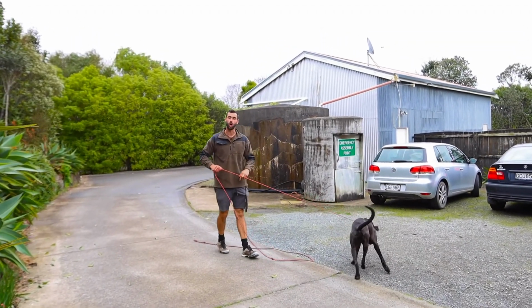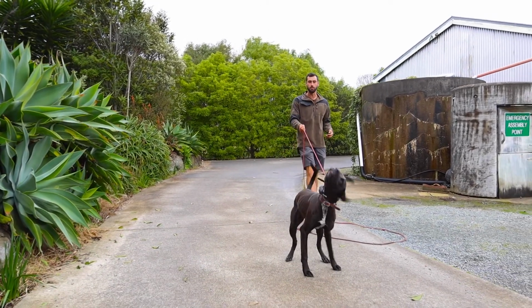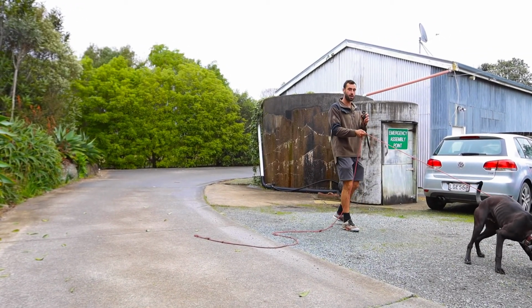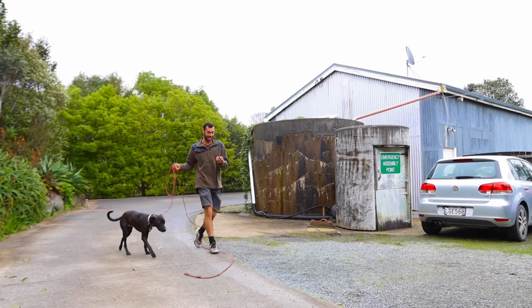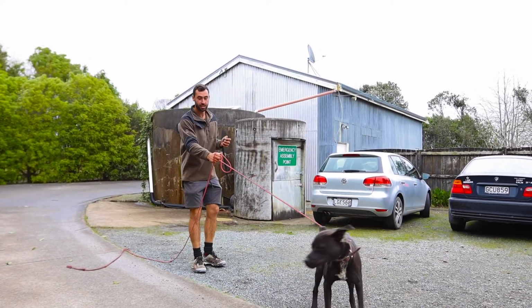The first one is how close am I to the distraction. So I'm going to create a little bit of distance, which gives me a little bit more time. This cat tends to walk towards the dogs a lot, so I might be moving back from the cat a little bit just to give me a bit more time before he fires up. Leave. Good. So what I'm doing is I'm giving him a leave command. I'm on about a level 5 on the collar. Leave, leave, good.